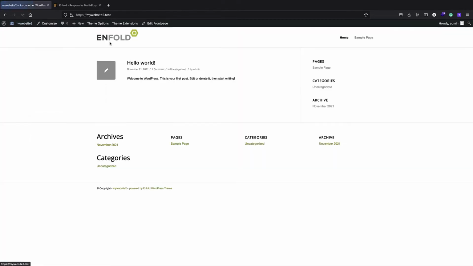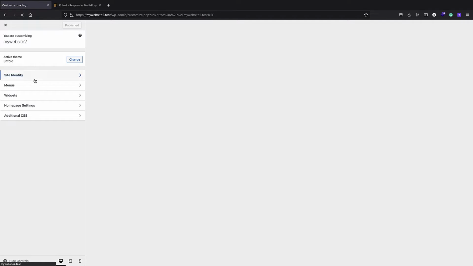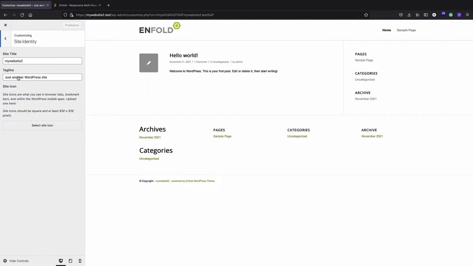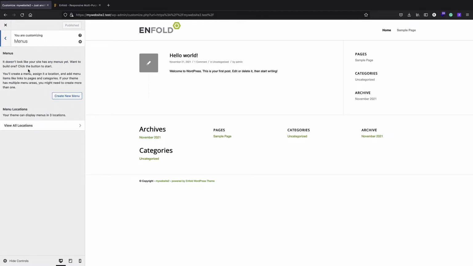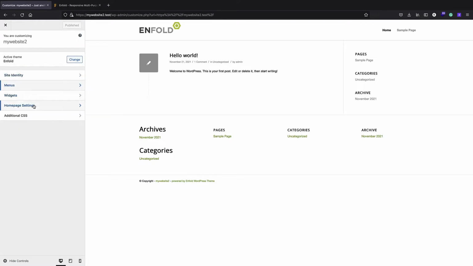So out of the box, this is the look and feel of the theme. This is what you get, but you can customize anything that you want. So don't let this fool you. You can get anything that you want. And unlike other WordPress themes, the customization is not here. If I click on Customize here, we have pretty basic stuff. We can change the site title and tagline and the menus, which are also available in the backend of WordPress in the menu section, and also widgets and homepage settings and pretty much basic stuff.